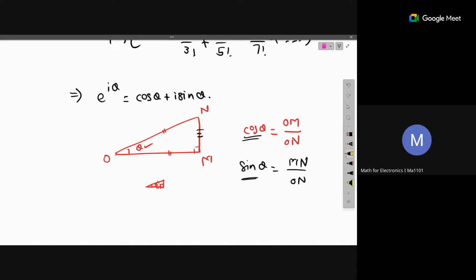So there is another reason why these ratios will be the same for our triangle. See here, the theta is the same for these two triangles, and the 90 degree angle is also the same. So whatever the remaining angle is, that is also the same. So ultimately they will become similar triangles. We know that if in some triangle three angles are the same, then the ratio of sides will be the same. So from there we get that these two ratios won't change if you change the size of a triangle. That's why such ratios are known as sine and cos. Okay, thank you, ma'am.